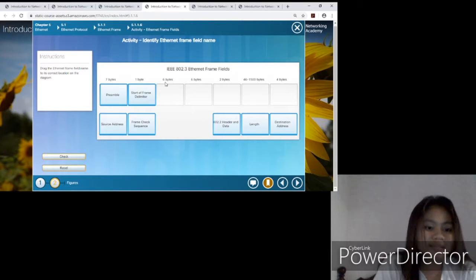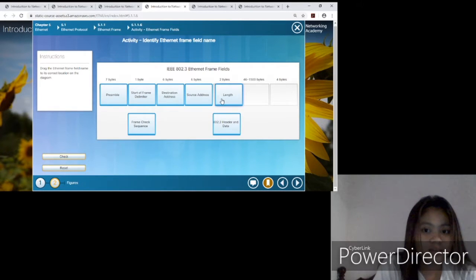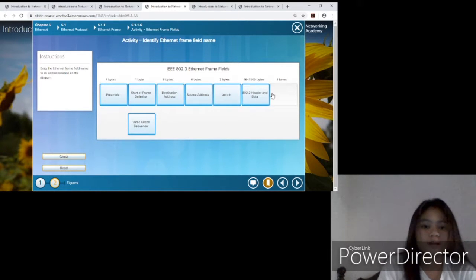The 6 byte is, I think, the destination address and the 6 bytes again is the source address, and the 2 bytes is the length. The 46 to 1500 bytes is the 802.2 header and data, and the 4 bytes is the frame check sequence.